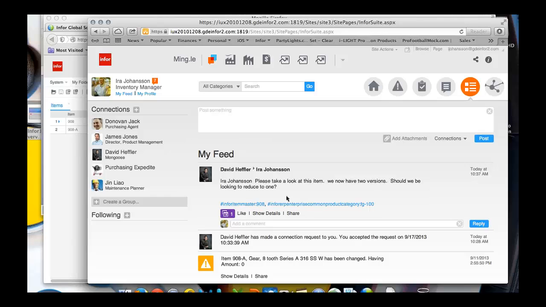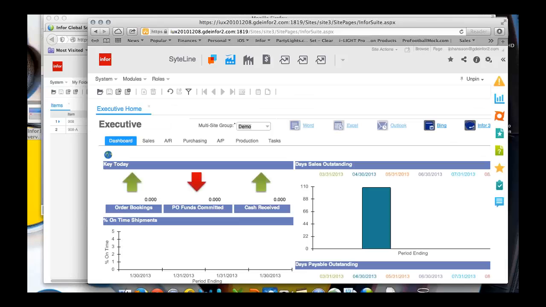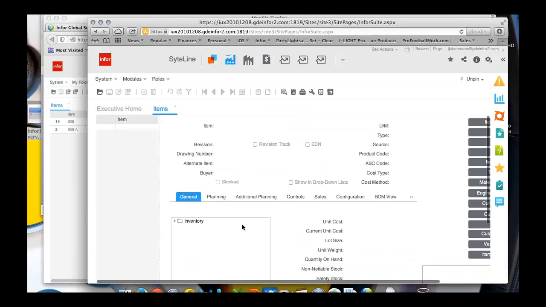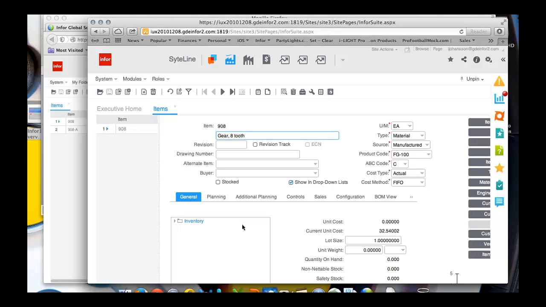Should we be looking to reduce into 1? The hashtags are there for you, but more importantly, this purple link is here. If I click here, I can say, take me to the item master 908. And when I do, it automatically opened up the items form pre-filtered for it. So now I have contextually gotten to the specific thing that was requested of me.